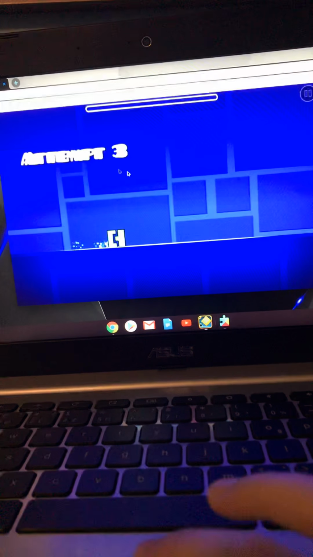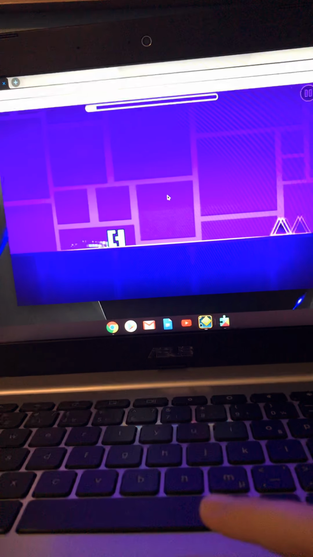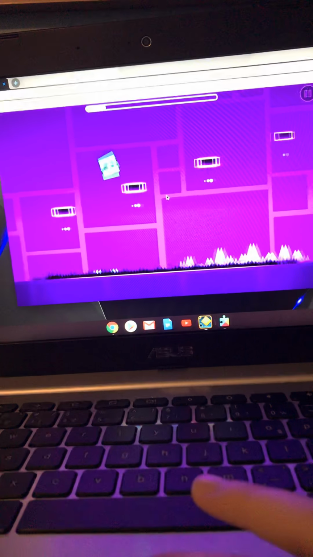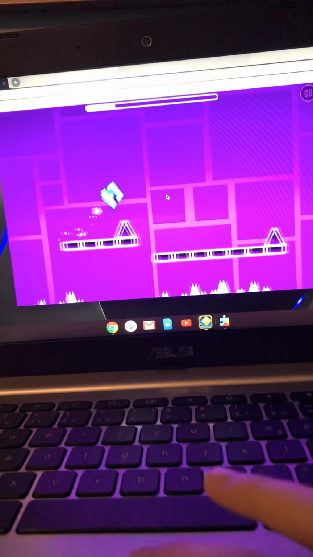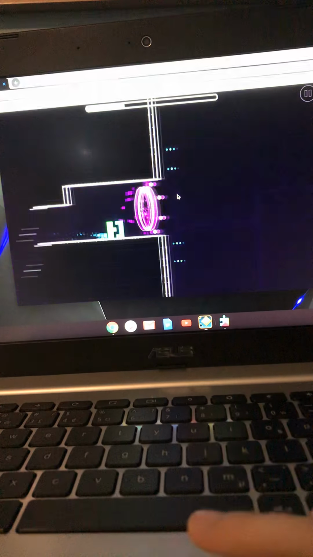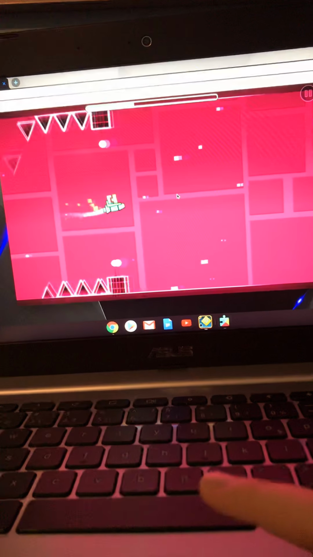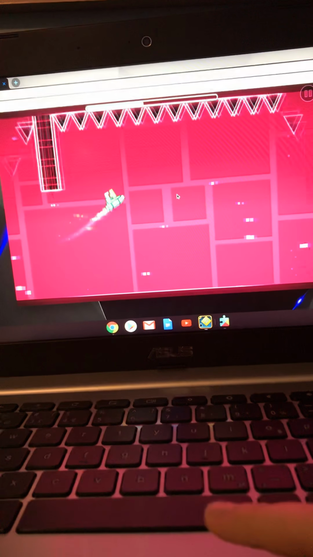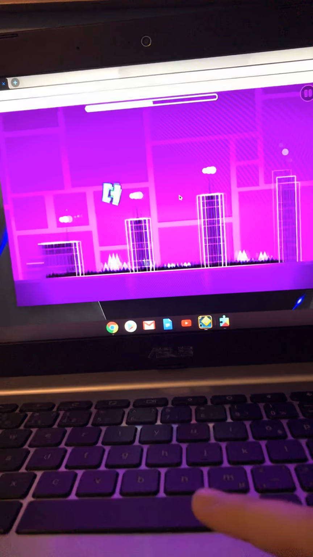Oh, frick. Boom, boom. 1, 2, 3, 4, 5. Okay, ship is literally so hard, especially to fly straight. It's literally impossible. You gotta spam it. One, two, three, and down. One, just hold.